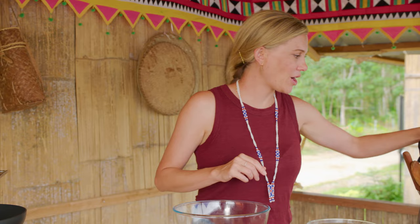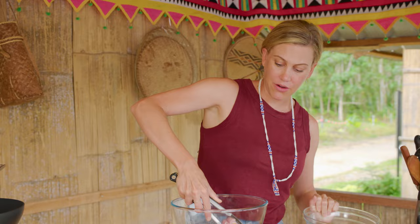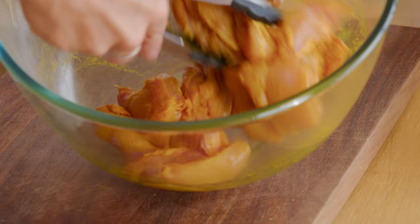Okay, so that's all there is for the marinade because all of the flavour is going to come out of that delicious sambal and the tomato. So give that a really good mix. Now, ideally, you want to allow this to marinate. You don't need to marinate it overnight, but 30 minutes is fantastic.